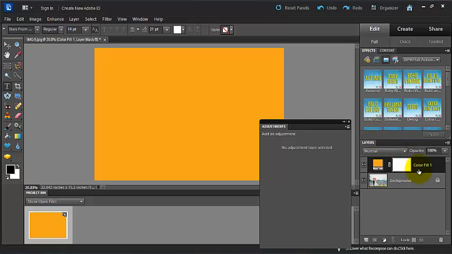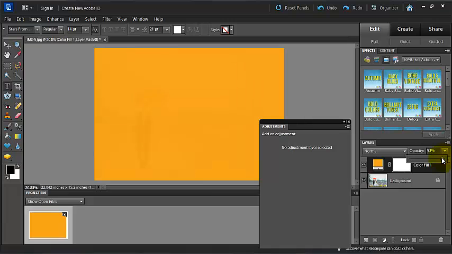So right now I have this layer. It's not smushed onto my background layer. It's over top of my background layer. I can't see my background layer currently because this is a solid color at 100% opacity at a normal blending mode. So let's go ahead and lower the opacity to see what we can do with this.